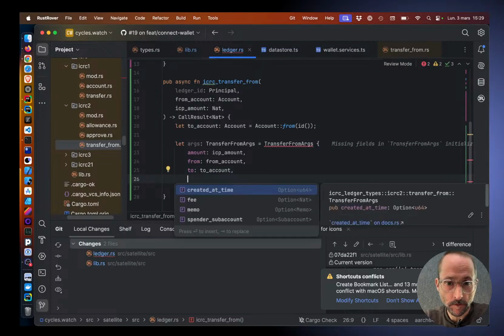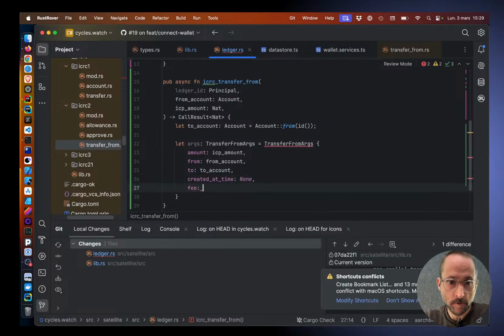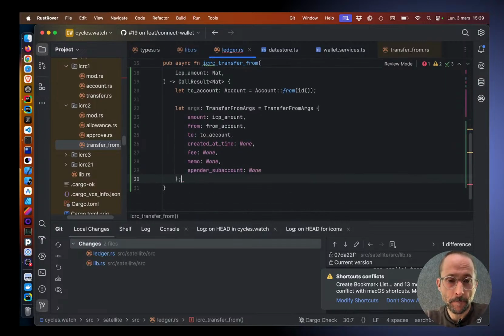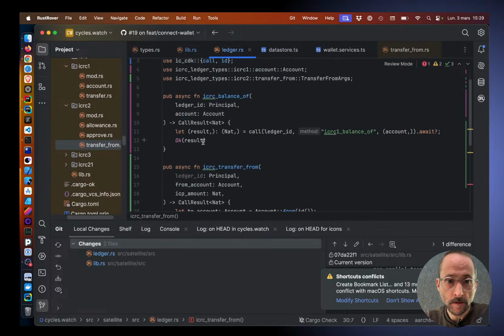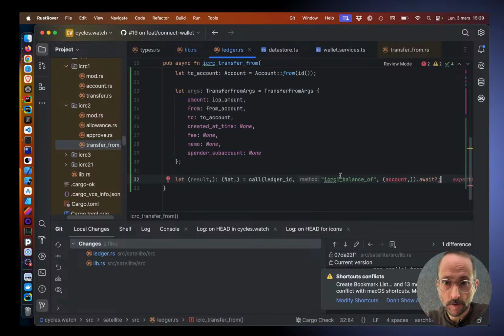What do we have now? I'm not sure of this param. I'm gonna have to check, but for now and for testing purposes, we're gonna go full none. Okay, and then we're gonna do this, but that's not gonna be an ICRC1 balance of. That will be a transfer from.